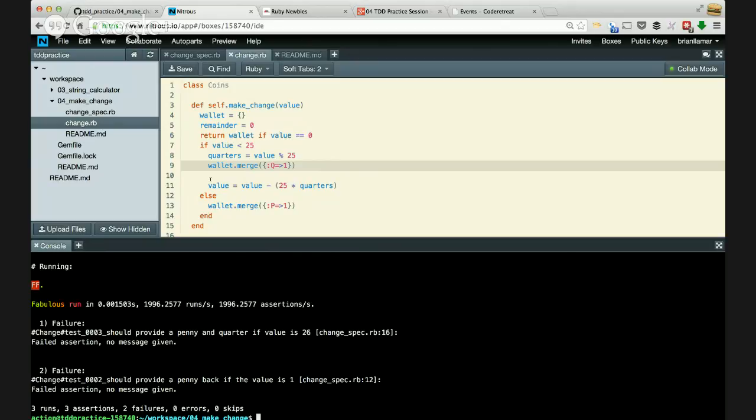Still not getting what I need, even when I faked it. I don't think this wallet is actually doing what I needed to do. It worked here, but it's not working here.